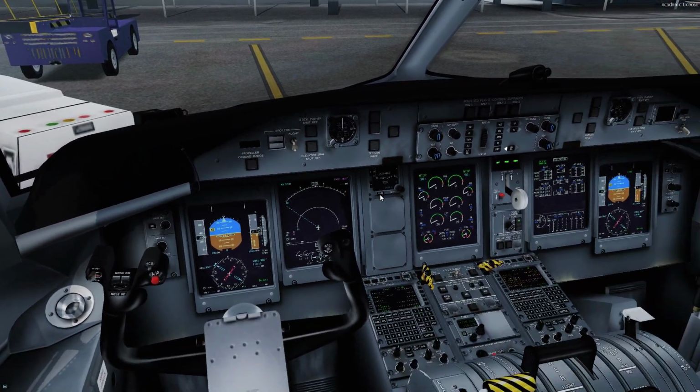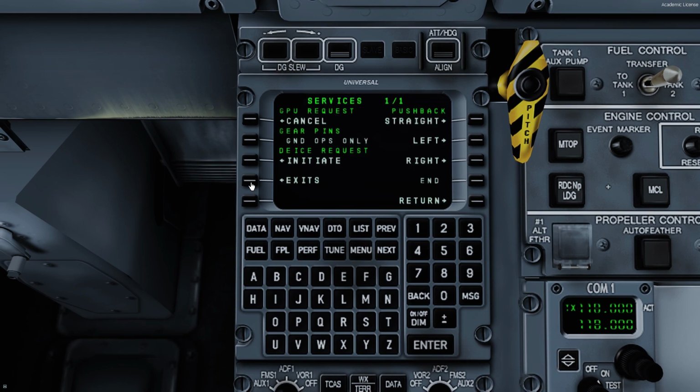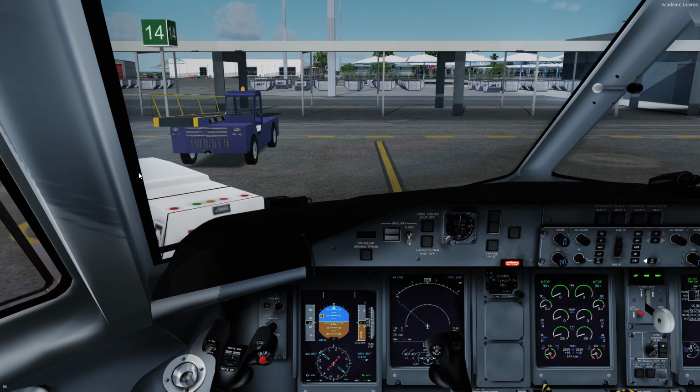Right. So, let's go. Actually, no, we need to open the doors for the catering, don't we? So, let's go and open that up. Service door. Right. I don't know how the doors work. Yeah, okay, let's open that door. Nice. Right. This is the first flight of the day as well, I think. No, it's not. I don't know. We're not going to do the first flight of the day.